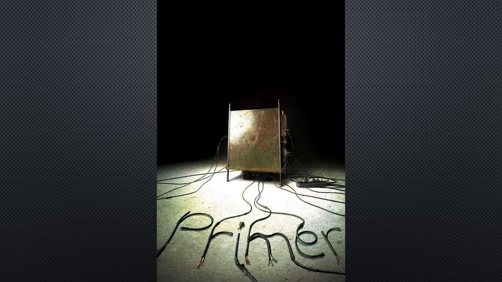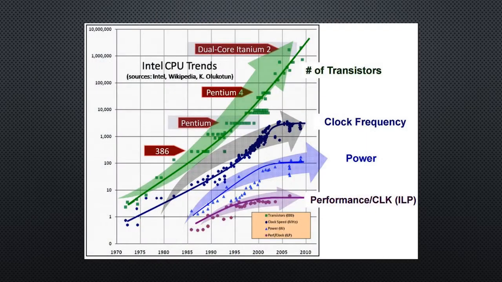Okay, so we're going to start with a hardware primer so that you understand what hardware is. This is a hardware primer for artists, okay? It would be different if you were computer science people. This is a graph of CPUs. CPUs are the things in your machine that make it go. Basically, if there was no CPU, it wouldn't be able to calculate or do anything. So this is CPUs. Now, this graph is kind of misleading.